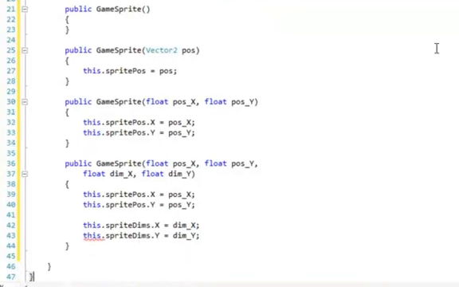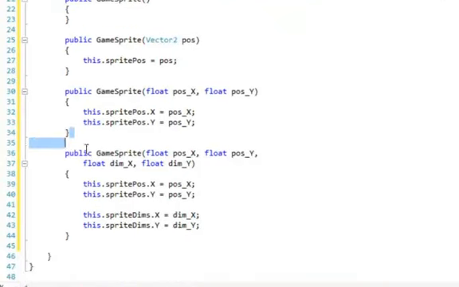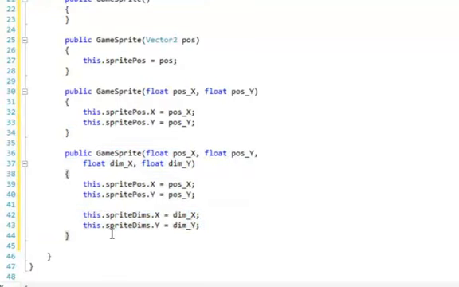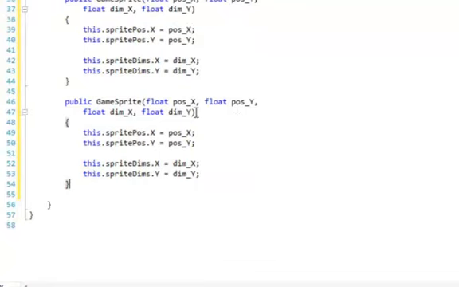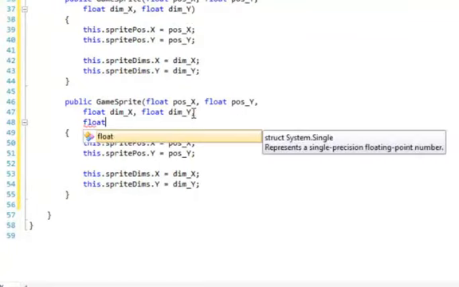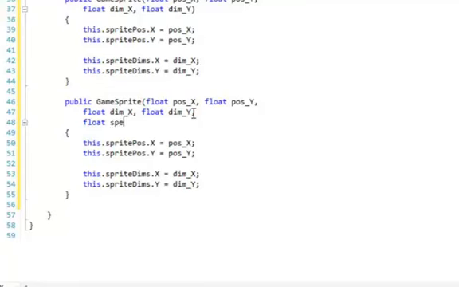These are getting long, so for the next one we're just going to copy this one, click here, paste it, and then just edit it. Get rid of the closing paren, make that a comma, and then float speed_x and float speed_y. So there it is. There we go. And then we just need to assign these.